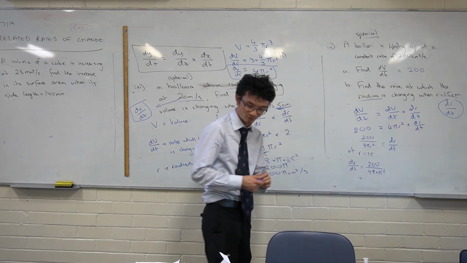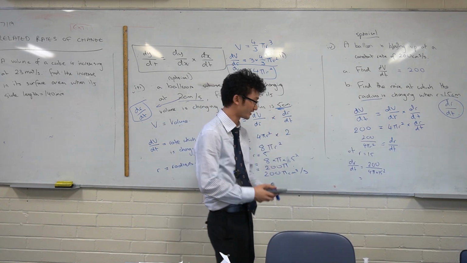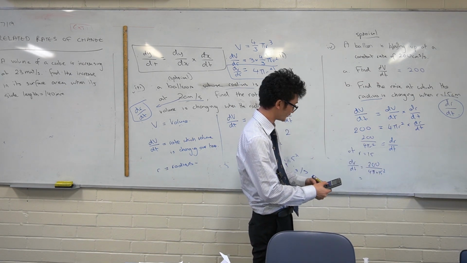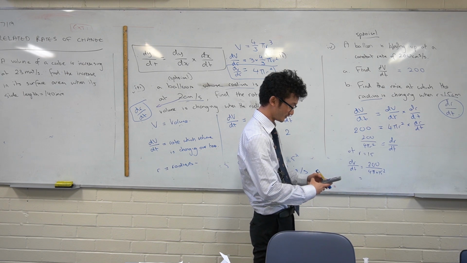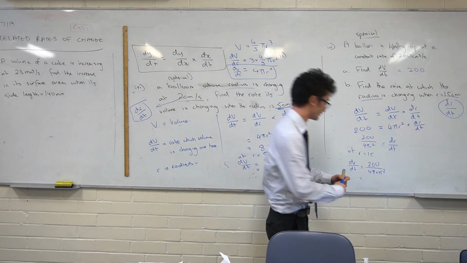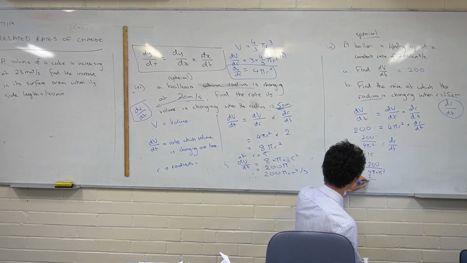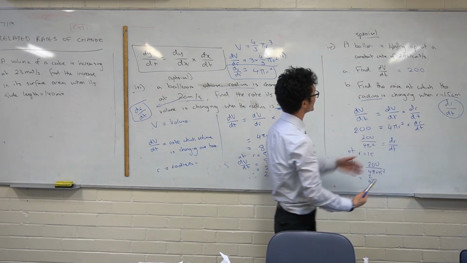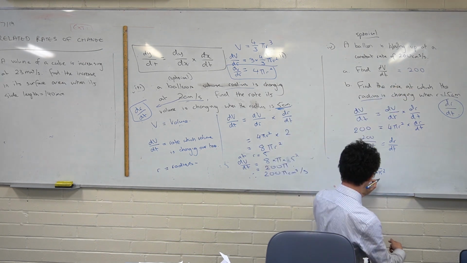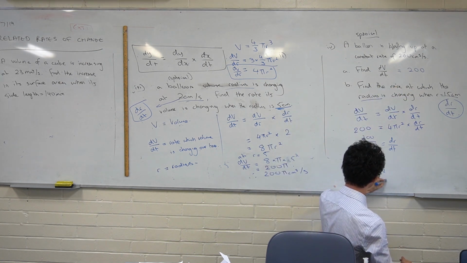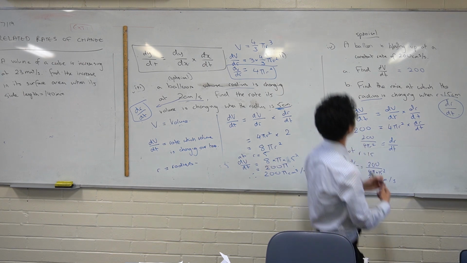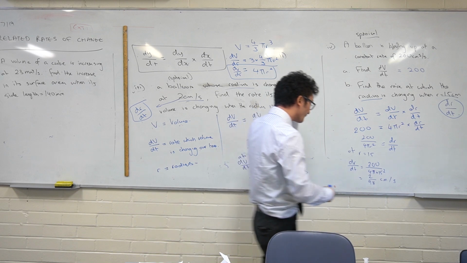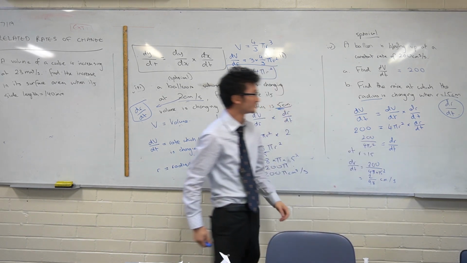And you can put that in your calculator, or what you might want to do is, again, you can leave it as an exact value, right? So if you put in the numerical values as an expression, we've got 200 over 4 times 15 squared. That actually simplifies to 2/9, or you can say that's 2/(9 pi). And if you're thinking as a rate, we're looking at the rate at which the radius is changing. This is all in centimeters. That's 2/(9 pi) centimeters per second. Okay, so that's how we have all these little pieces, and we're putting them together to find the rate at which the radius is changing.